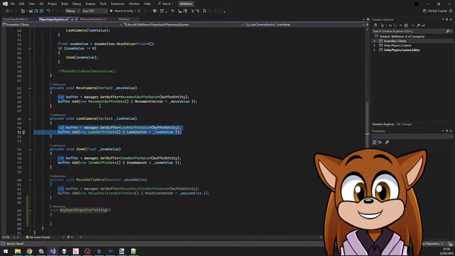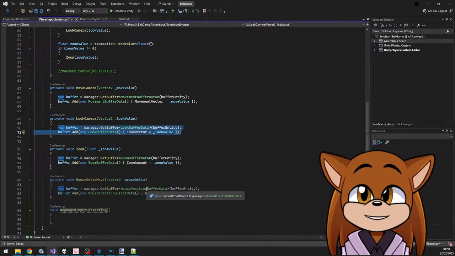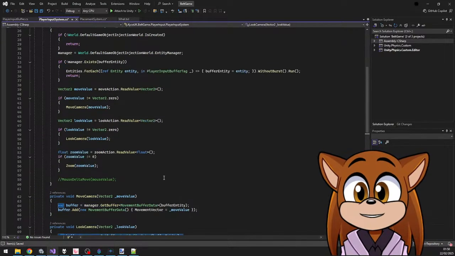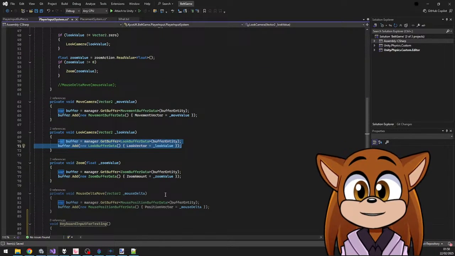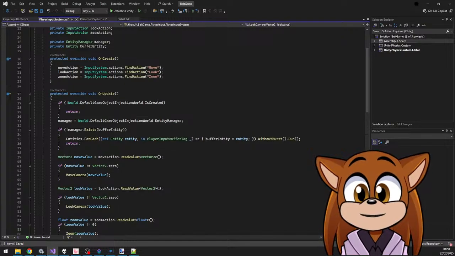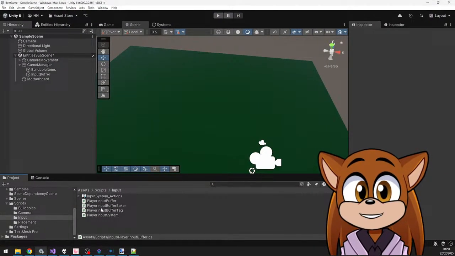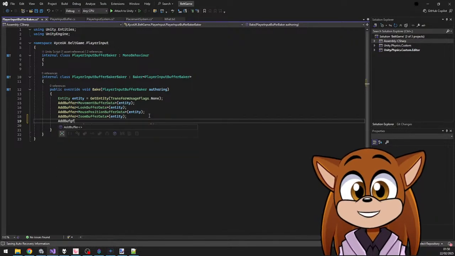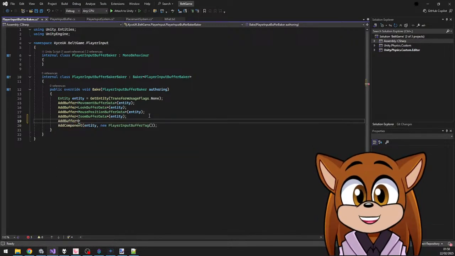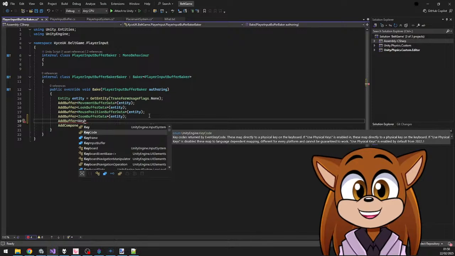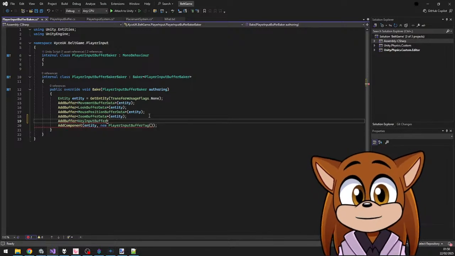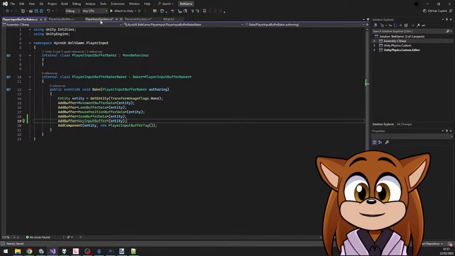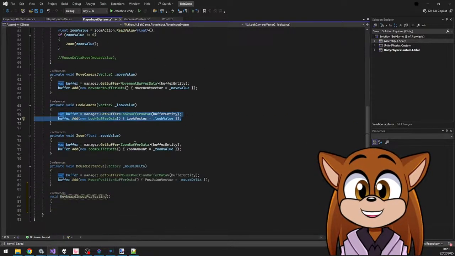Player input. I need to go to the player input baker, add buffer, key input buffer, the entity, there you go, and then the player input system.